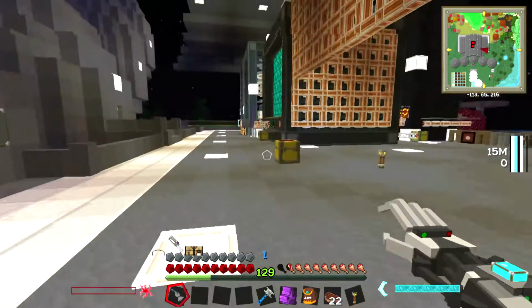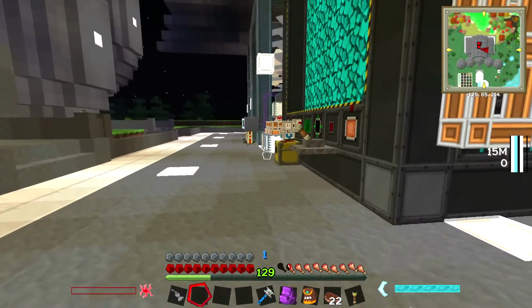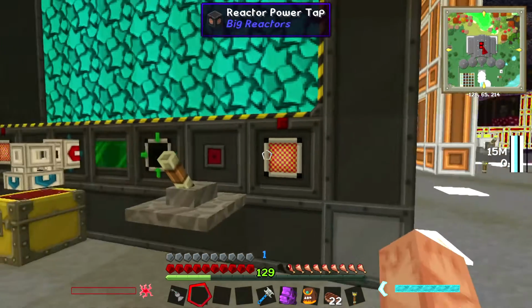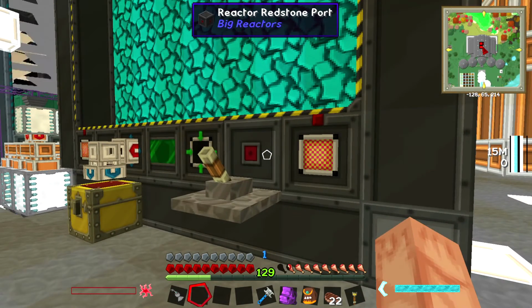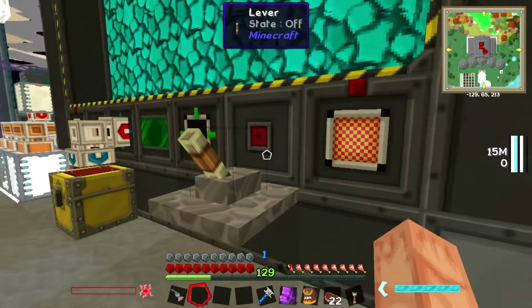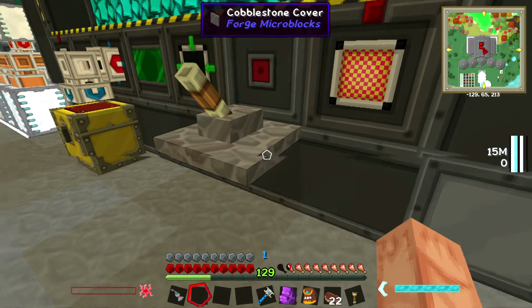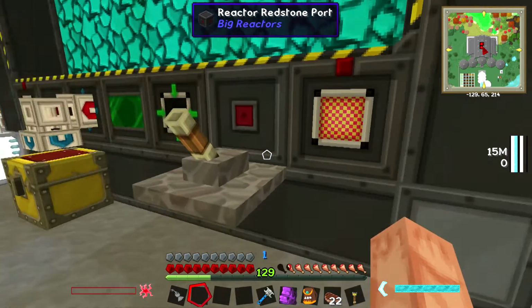And we are. So far, we're doing a pretty good job. So if we come over here, we've also got this lever set on this thing because you can't stick it to the redstone port you see here. You can't put a lever on there to send a redstone signal to it, but if you put some sort of block or whatever and then put the lever, it'll get the signal there.